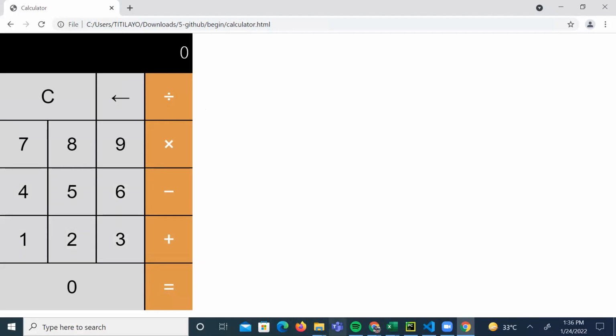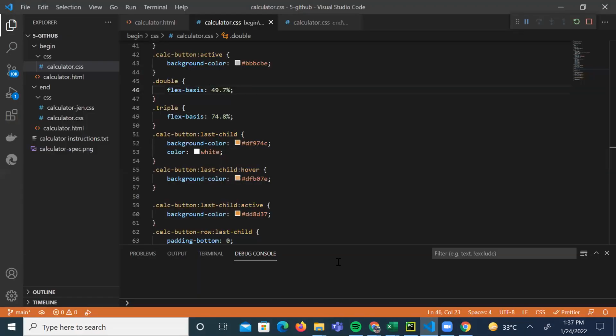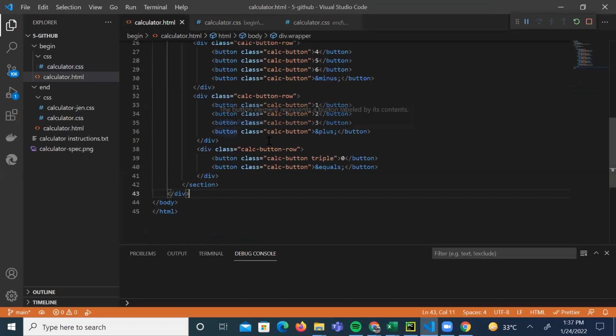So what we used to achieve that was that we called calculator row button dot last child. So we said in this row button, the last child. Look at the whole row. The last child in each of these rows, which is this last line, right?